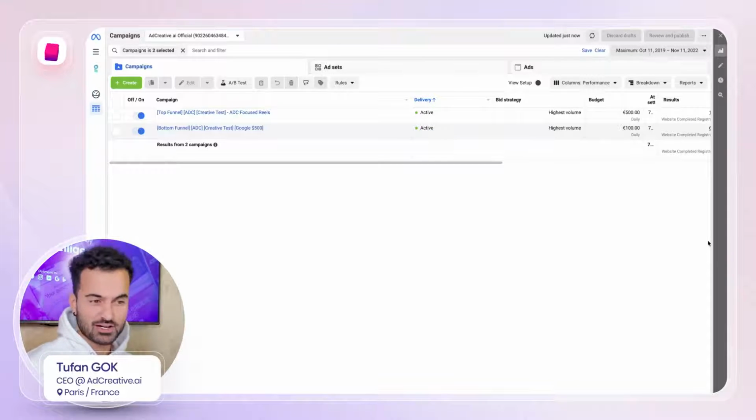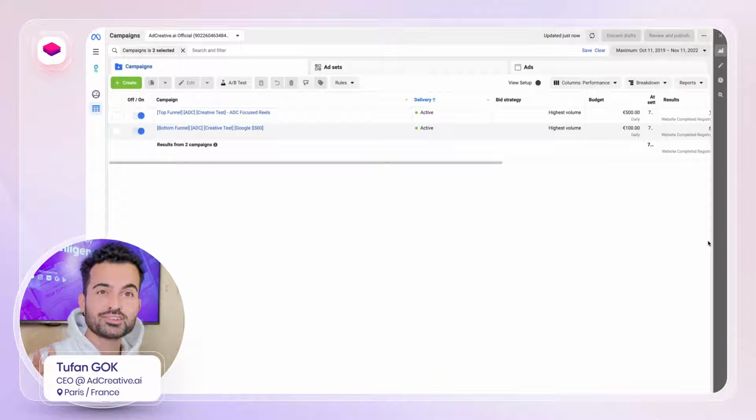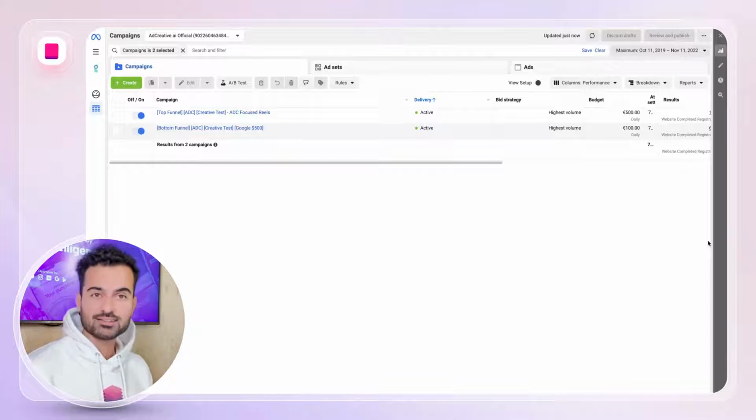In this video, we're going to be creating Facebook Dynamic Creative Ads. If you're not sure what a Facebook Dynamic Creative Ad is, it's basically a type of ad campaign on Facebook that allows you to upload several different ad creatives, and then Facebook uses different versions of these creatives with your headlines and descriptions, and tries to find the best combination and then serves that one so you get better results.